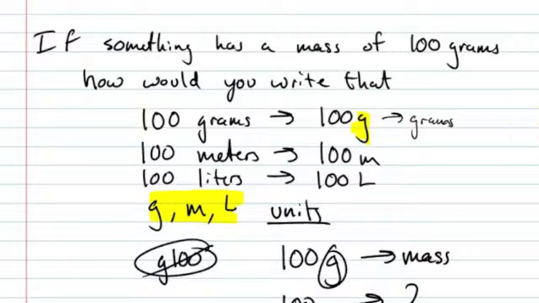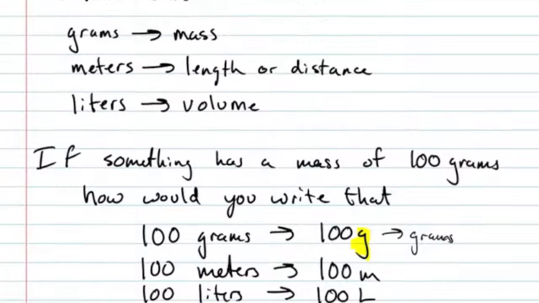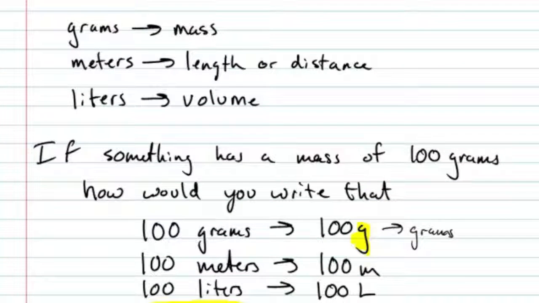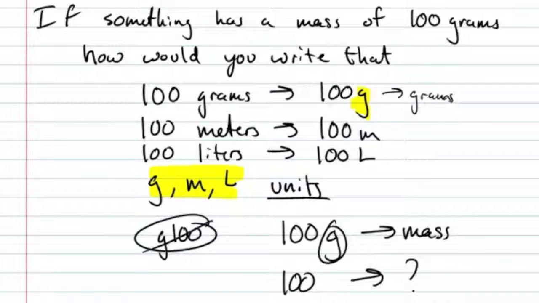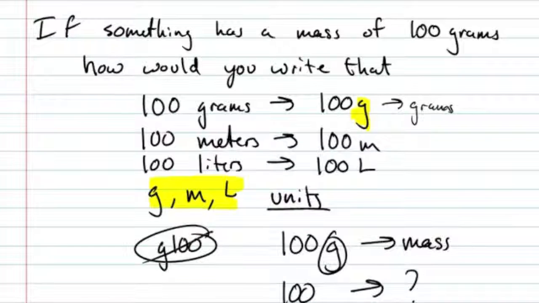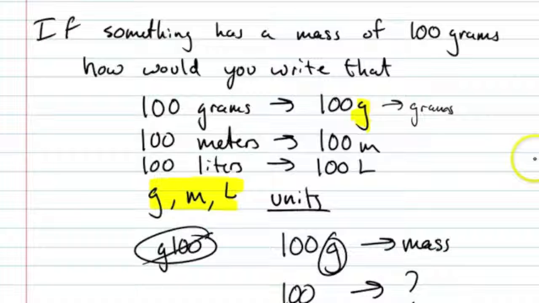So when we're talking about basic usage of units, we're talking about grams, meters, and liters. Grams and meters are going to be the most frequently used in physics class, although there will be times where we use liters. And that's the basic part of how units are used to help us measure things in physics.